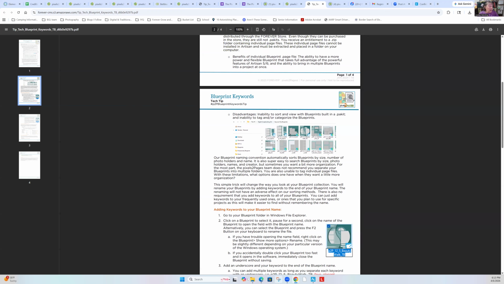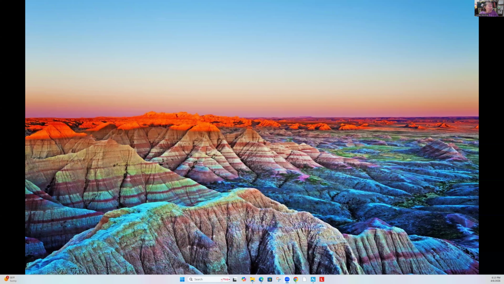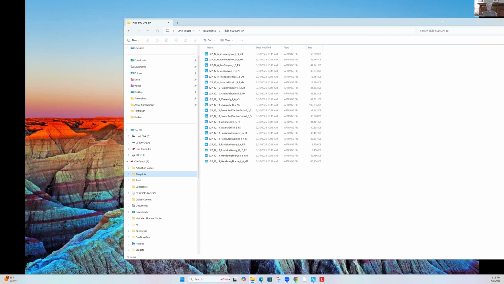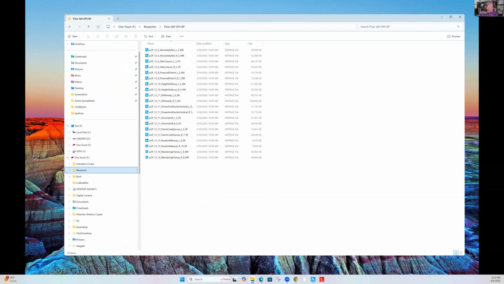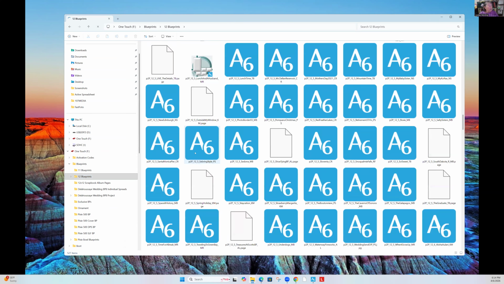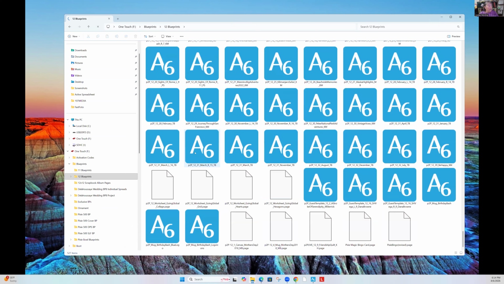Because when you get to be like me, I don't know if I can show it to you or not, but when you get like me and you have a blue million of these things. Can you see my screen with that? Yes. Okay, so these are all of my 12-inch blueprints.